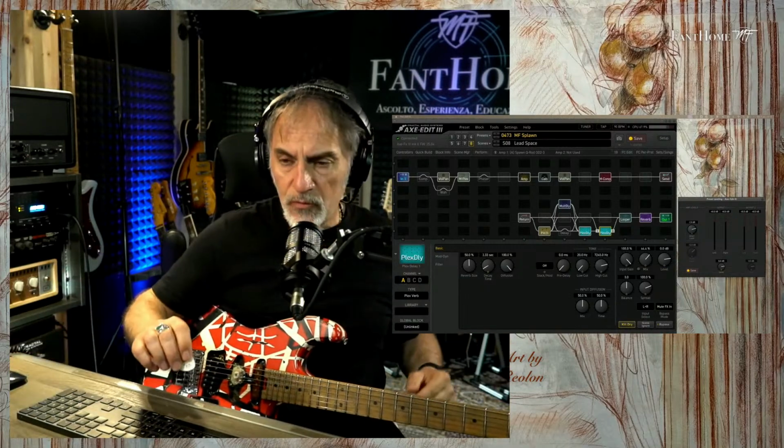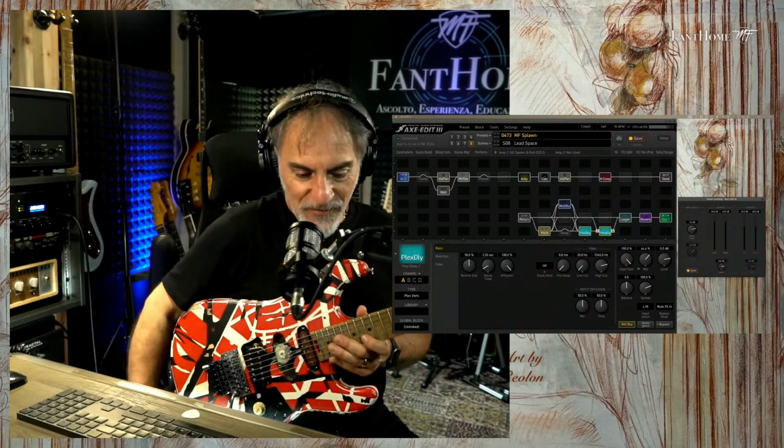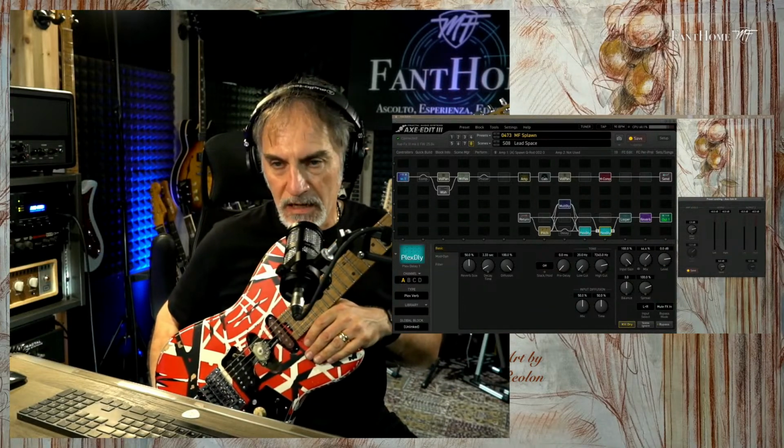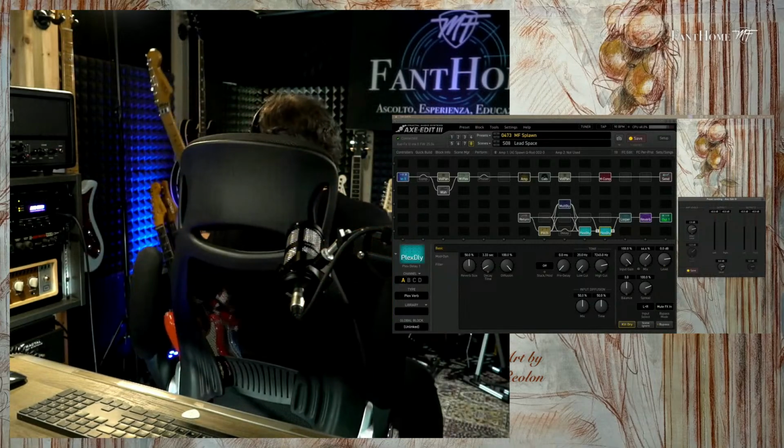I can show you the preset with a different guitar, because this is the Frank Strat guitar. The pickups are a bit powerful, but I can use a different one.